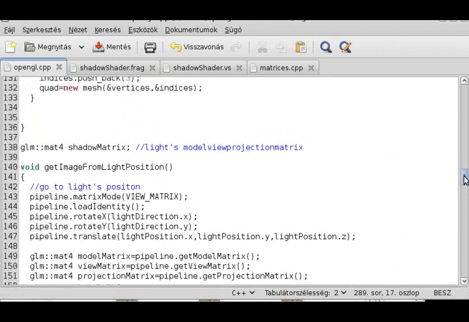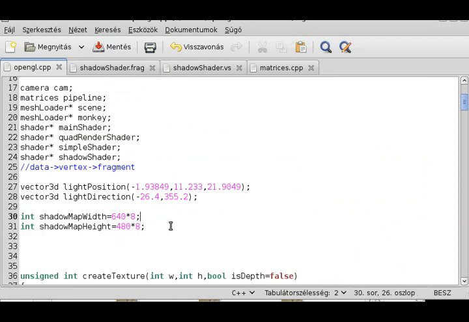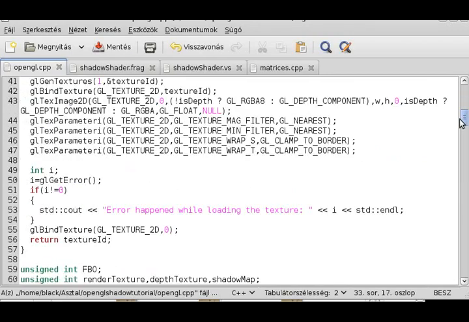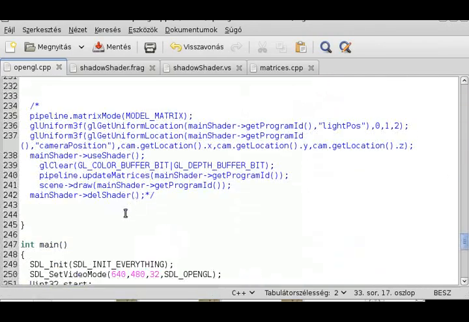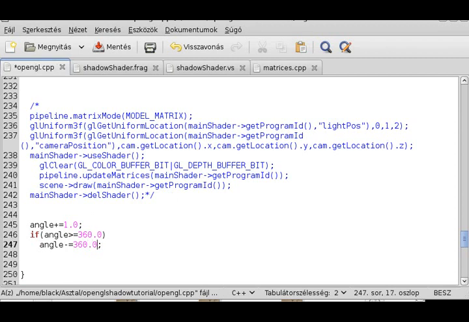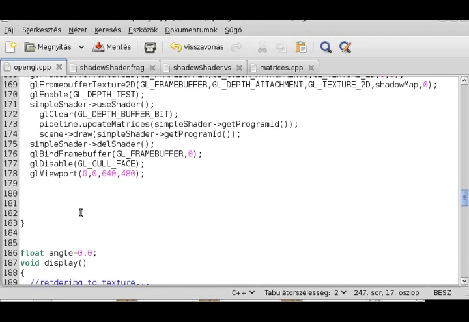So right here we need to actually do a little bit of a trick. I'm going to create an angle. I don't think that I do have an angle, which is pretty much the rotation of this monkey head, so angle, and this starts from 0.0, and somewhere in the display function, or pretty much anywhere I want, I'm just going to add some value to it, so 1.0, and then if the angle is greater or equal to 360, I'm just going to go back near 0, so minus equal 360. In this way we don't have too big of a value, so we don't have to worry that much about the floating point precision.